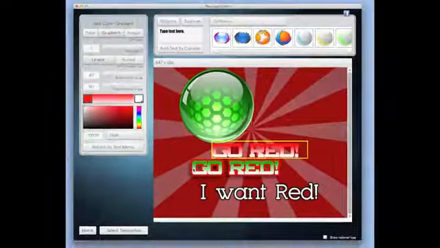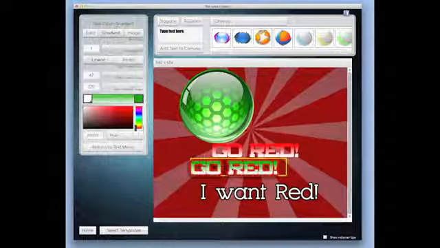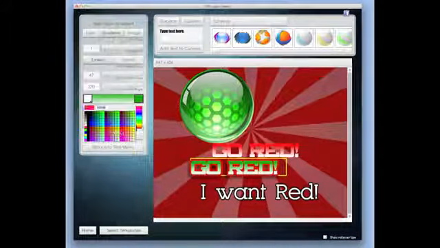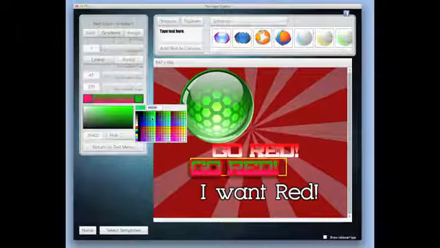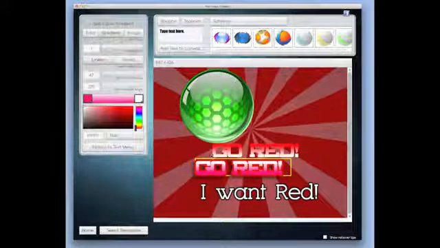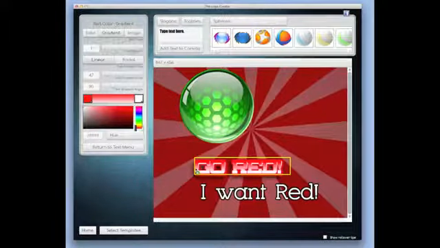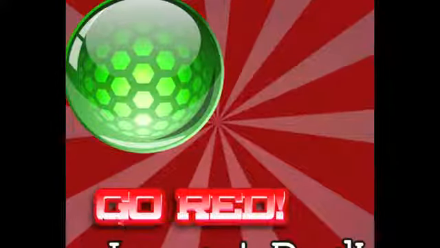And down here, if I click again on the second text, this doesn't change, but the colors are now going for this text piece. So I'm going to change this to red, or whatever I want, and this to white, and there you go. So whatever you want to do. And now we're going to put this over it, and you see how it gives it kind of a 3D effect.